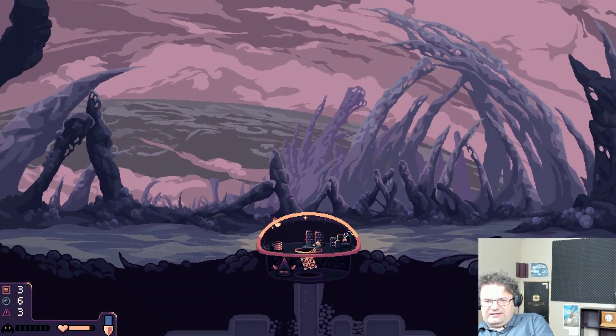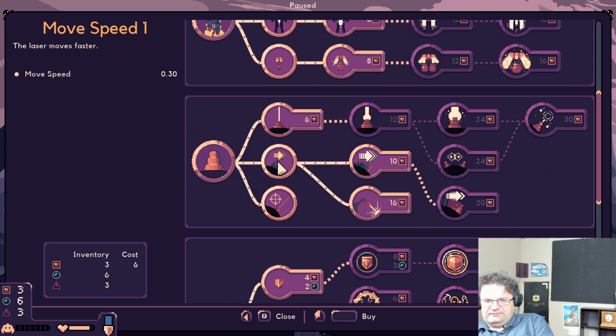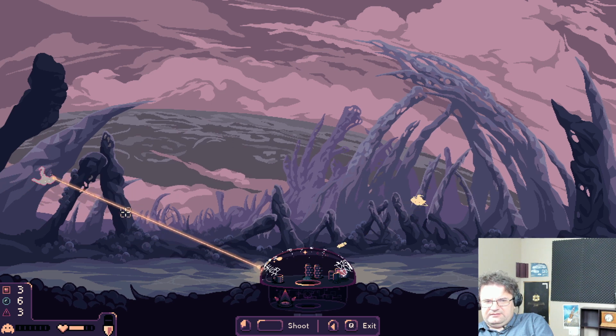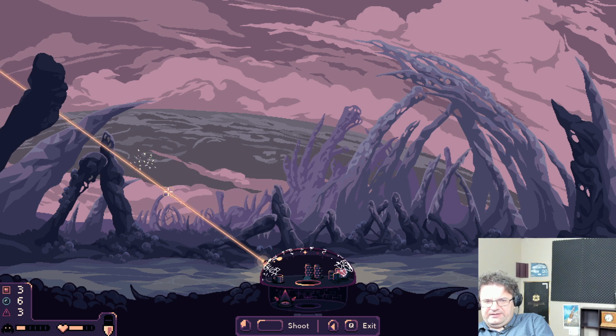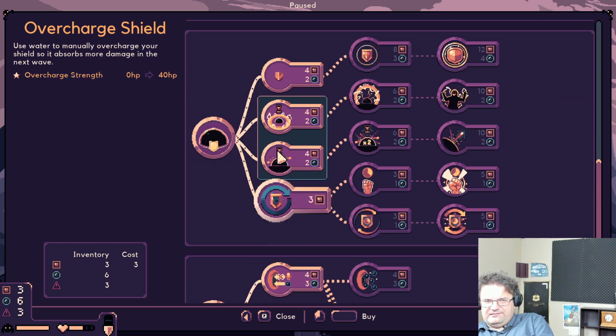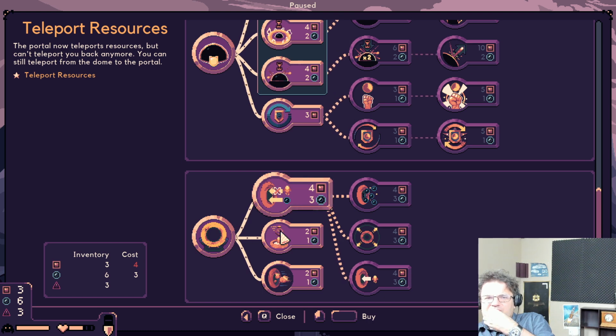Still, this will be well worth it because we're gonna get our laser speed upgrade. Move speed. Zapper. Ooh. Okay, let's come over here. There we go. Perfect. Can I get the zapper? Overcharge. No, it's not. Overcharge shield's nice. But well, teleport or not teleport its resource. Can't tell you. Huh. That actually would be quite nice.